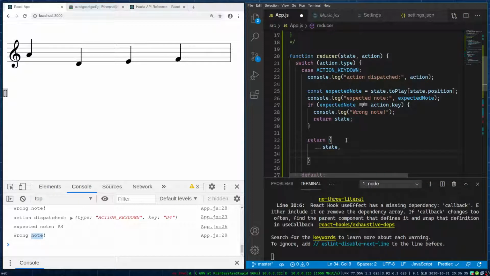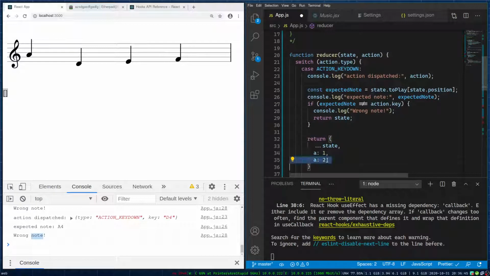And the way JavaScript works, if we have a key like a equal to 1 and we do it twice, the first one is ignored, and the second one is used. So if we have anything in this state that we have to replace, we just have to add it below.